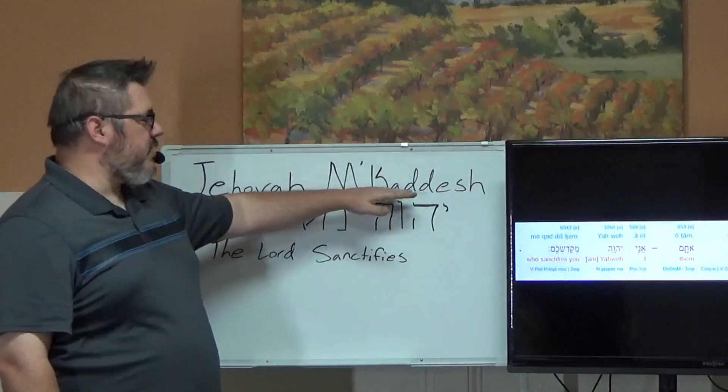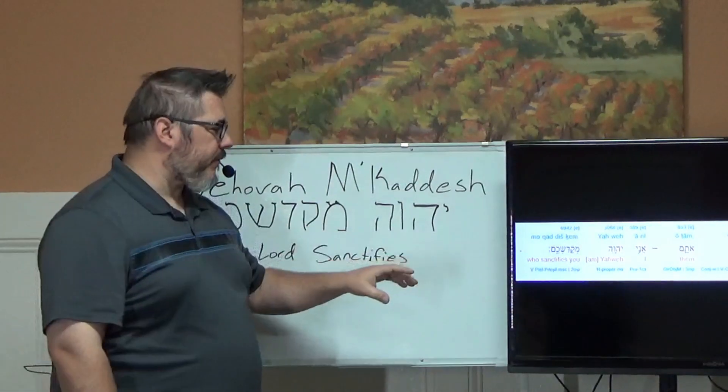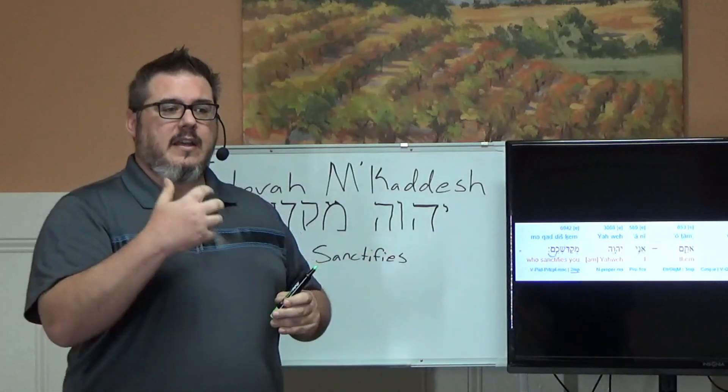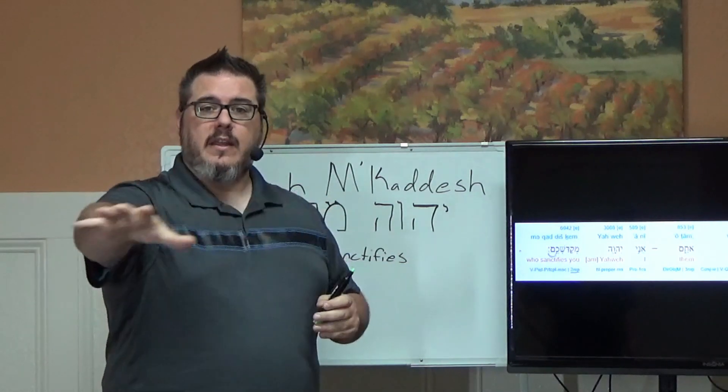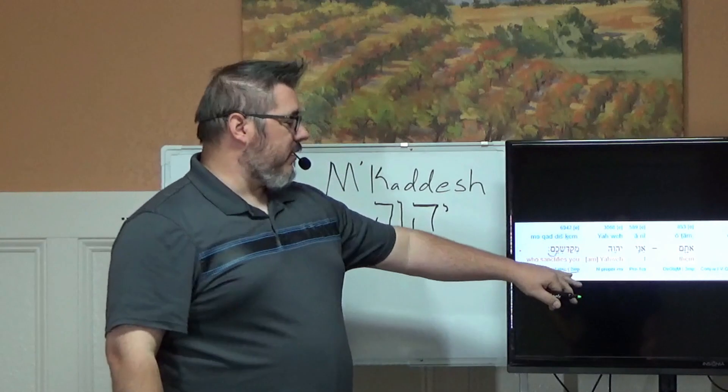Now Jehovah Mekadesh is the same basic thing, but it's written a little bit differently within the scripture. And we have this word right here, and the way that it would be pronounced in this instance is Yah Mekadesh Kem. Now the significance that we have pulled out in a couple of instances before is that he is putting a suffix on the end. And he's using a second masculine plural suffix. So he is basically saying that he's the God that sanctifies you all, everybody that he's referring to.